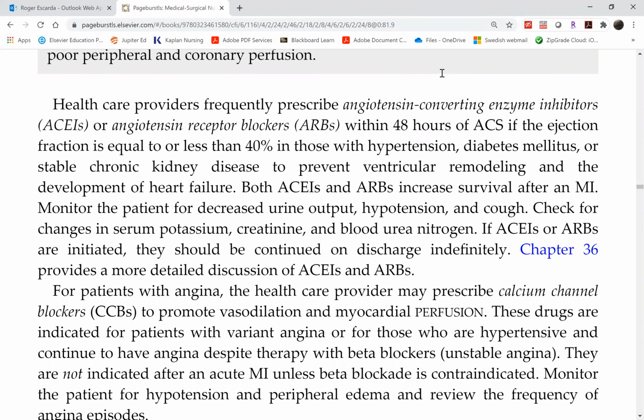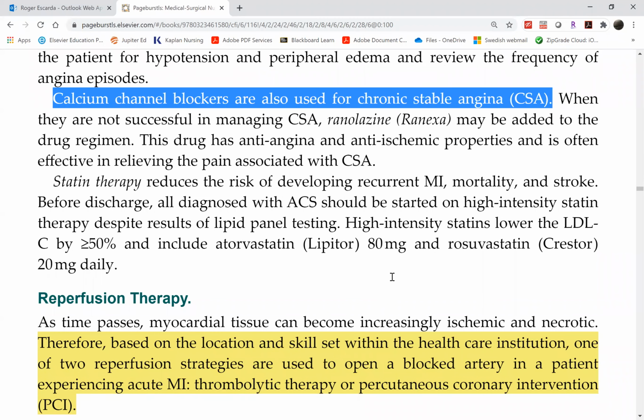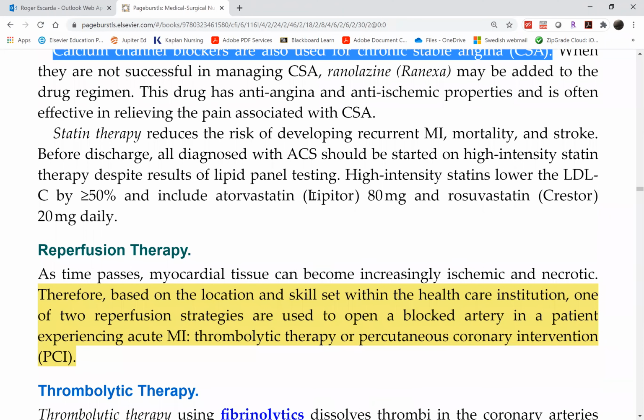At this point, then we can start calcium channel blockers, but only at that point, okay? Not during the acute episode. Here are calcium channel blockers again for unstable, chronic stable angina because of their vasodilating effects. Okay, and then here's the statin. So make sure before you discharge the patient that they have all of these on the discharge order. They have a prescription for all of them. It makes your job easier now because there's a checklist. All you need to do is make sure the prescriptions are there.